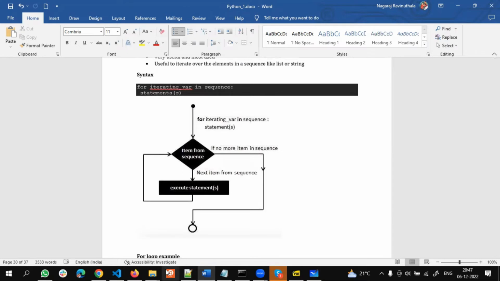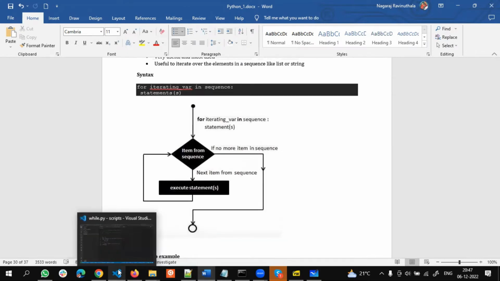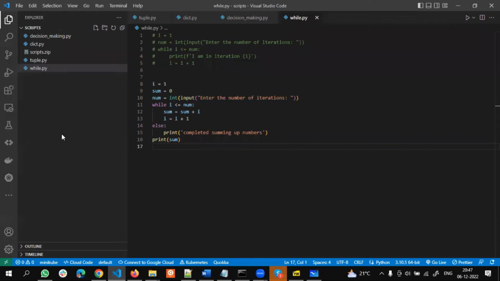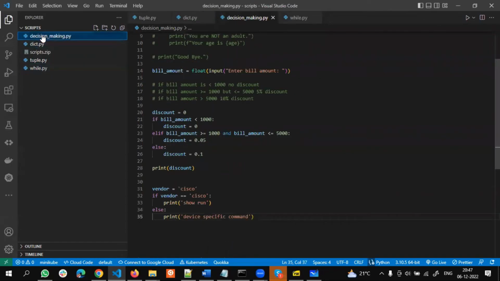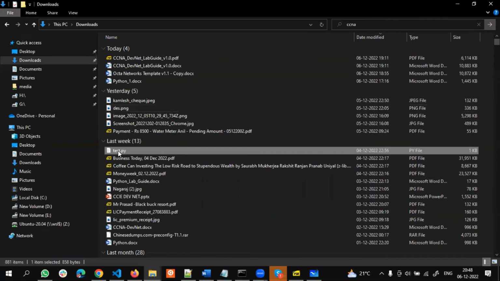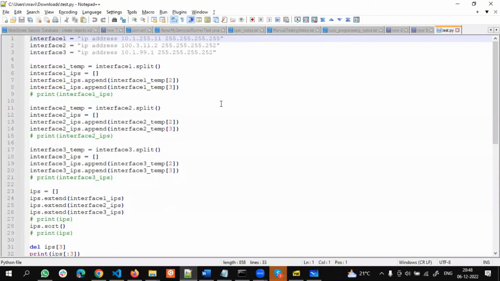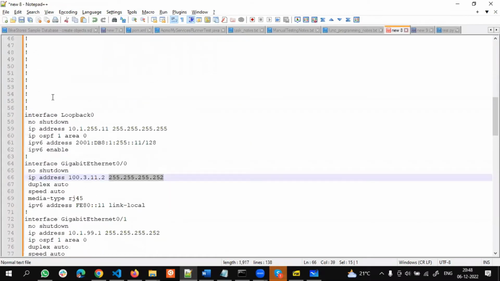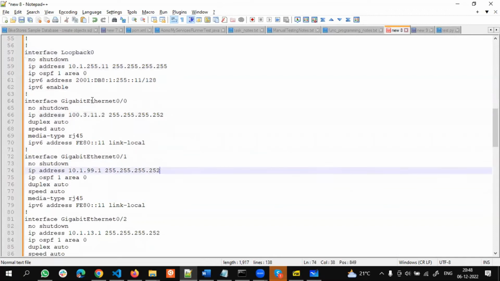Okay, for this we'll take that exercise. Has anyone done the exercise which I gave on the first day? I tried doing it. Okay, we'll take that. I think it's already here. So you see, I have 3 strings, like interface 1, which is extracted from the running config of some device.